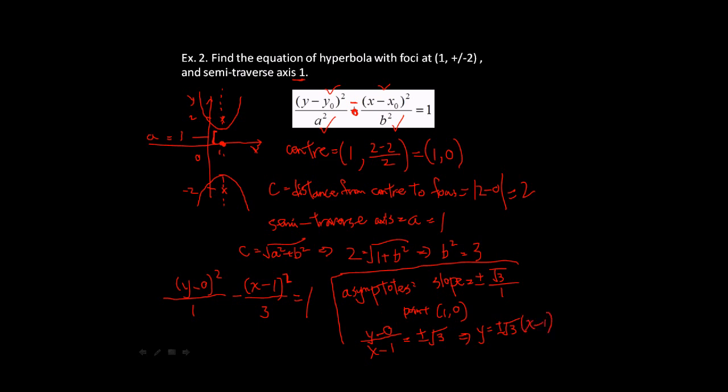Okay, so there you go. If you want to find the asymptotes, you just find b and a, and use the center and the point slope form, and then you get the answers. Alright, so here are the things that you need to know about the hyperbola. I hope this helps, and I'll see you next time.